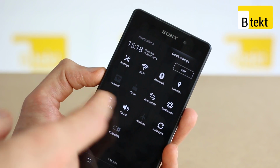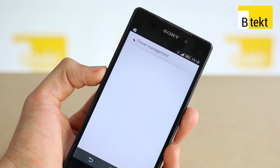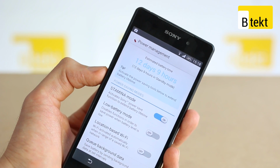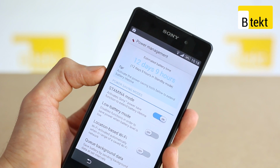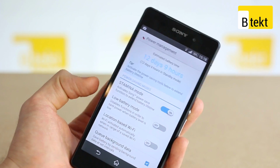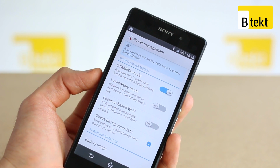And if you activate some of the power saving modes, like battery stamina mode, for example, or the additional power management modes that you can opt for, you can get at least 3 days out of it, especially with light to moderate use, if not more, which is practically unheard of for a modern day smartphone. There are some other power saving options like low battery mode, location based Wi-Fi as well, and you can also queue background data so it uploads and downloads at regular intervals.